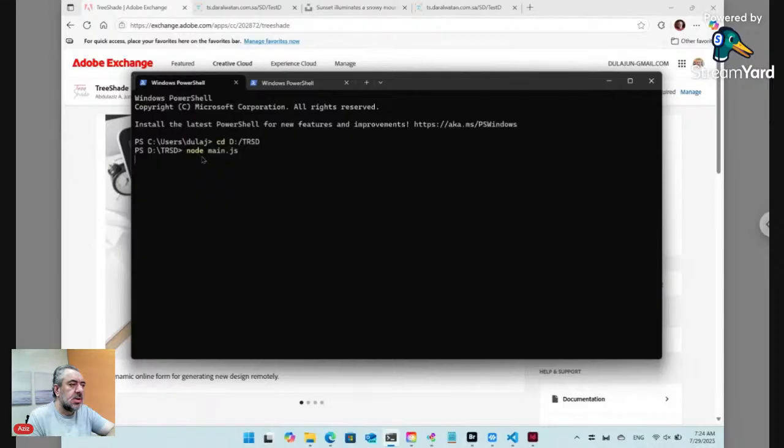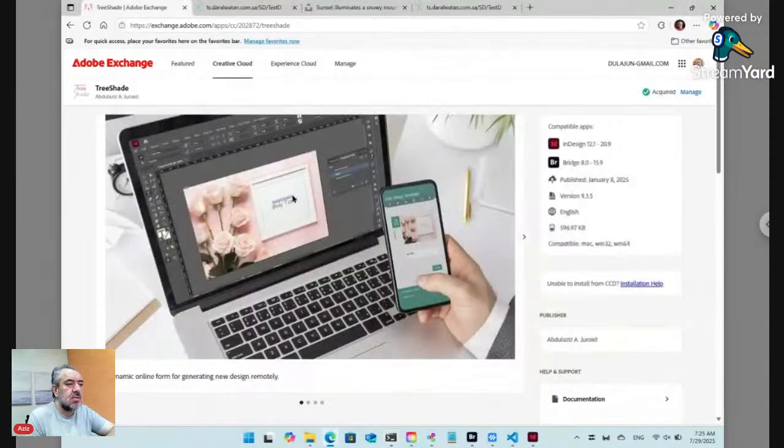Execute as a Node.js server, and I have here tunneling service to connect the local server to the internet, so the end user can fill online form to auto-generate design remotely through the Adobe software, especially Adobe InDesign.